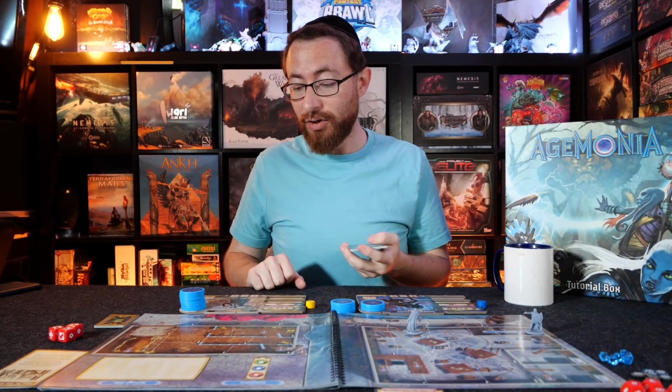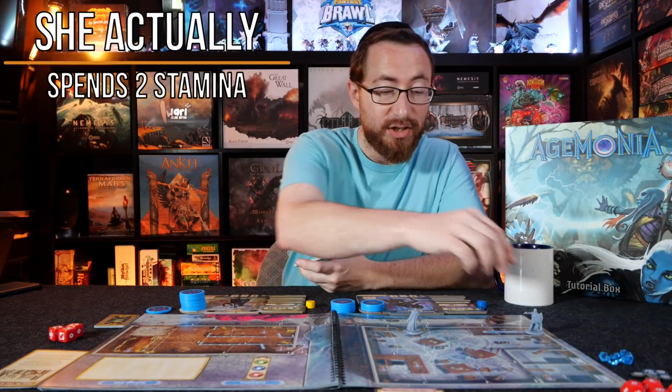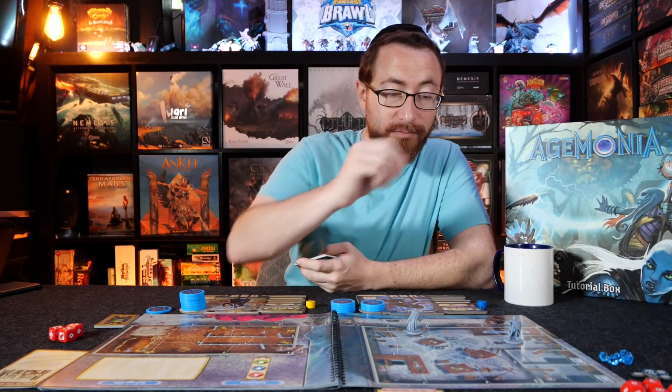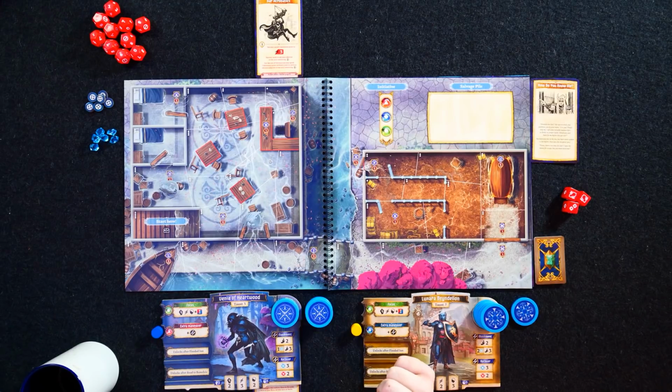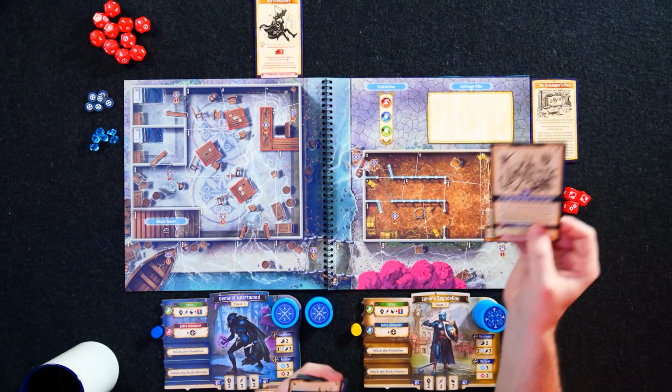And now Lunara is going to take her turn. She's also going to spend a stamina to be able to move additional spaces. She's going to go 1, 2, 3. And she's going to engage with the Spice Merchant. Where'd the Spice Merchant go? Where did I put the Spice Merchant? Oh, I did something wrong.